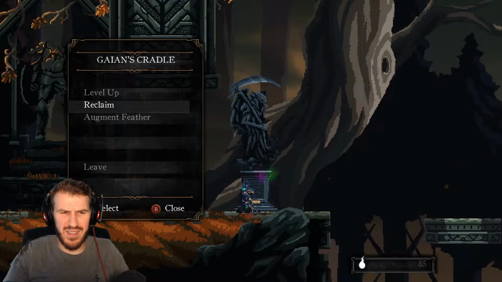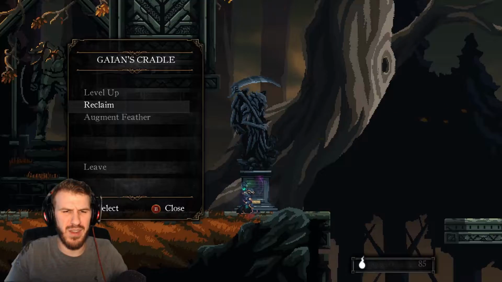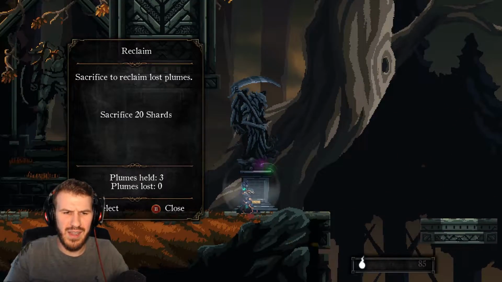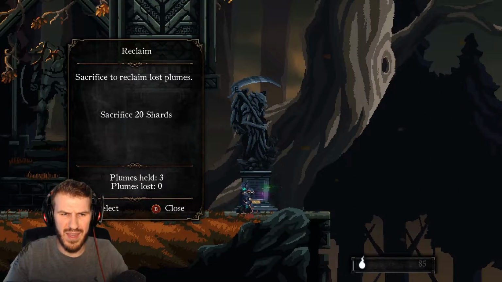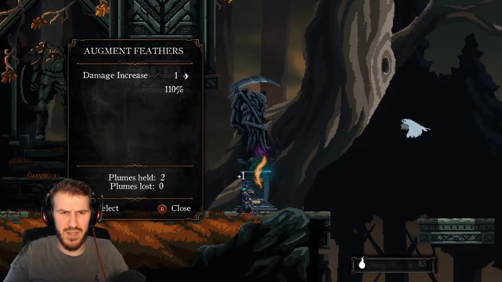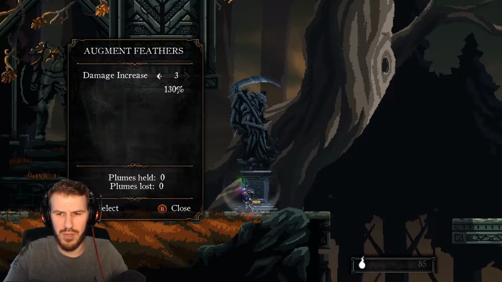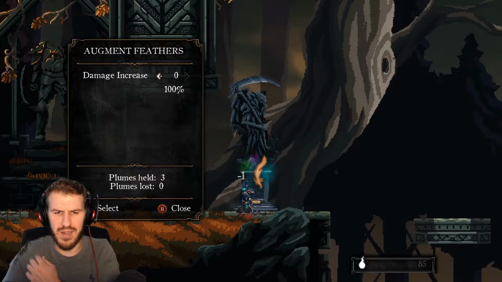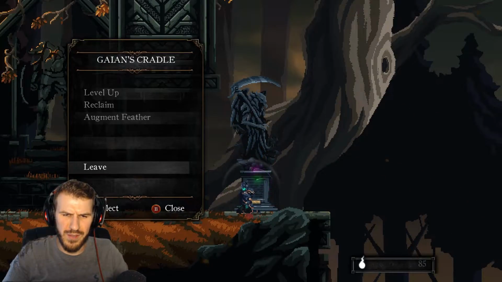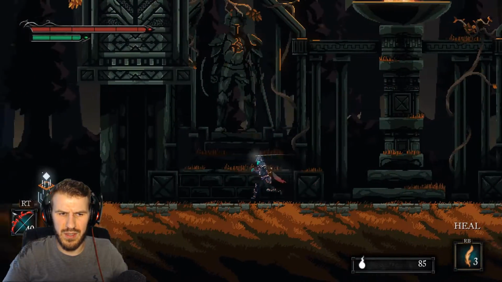Some other neat things is if you die, you drop a feathered plume instead of your experience. You keep all of your experience, but you lose one of your healing items. Now, you can sacrifice your shards to get them back, so that's helpful. You can also augment your feathers. So you can do this and increase your damage by 10% each plume that you have, and you lose a healing item. So, risk reward. For right now, I'm not going to bother with it. I'm just going to keep going.